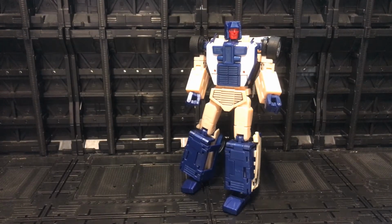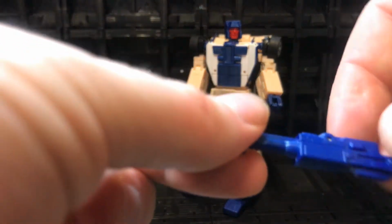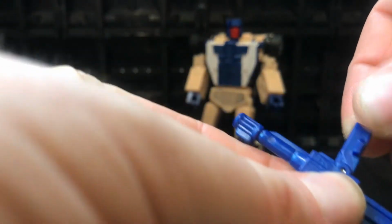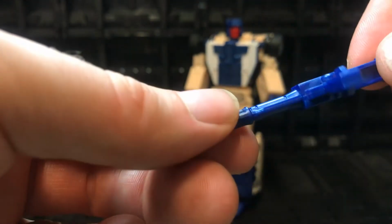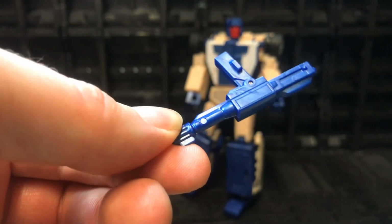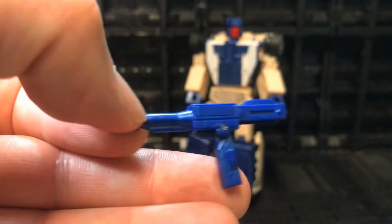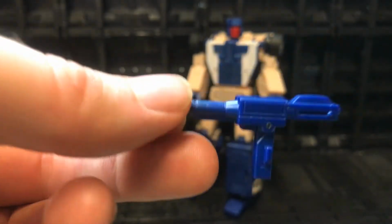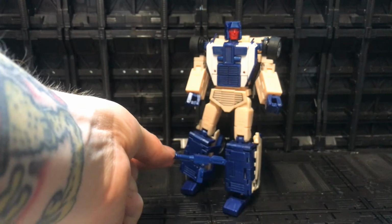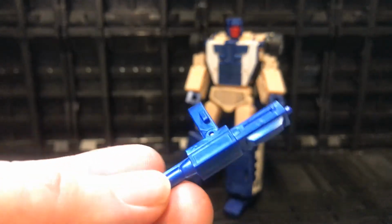Now let's look at the accessories that come with Crackup, and the first thing we get is this little blaster. We can bring down the handle here, and again, some nice little molded detail, not very painted. It's all kind of just the same color plastic as it is on all these X-Transbots weapons, currently with the Berserkers, but still nice. I like the way that it matches the blue on Crackup, so this is really nice.